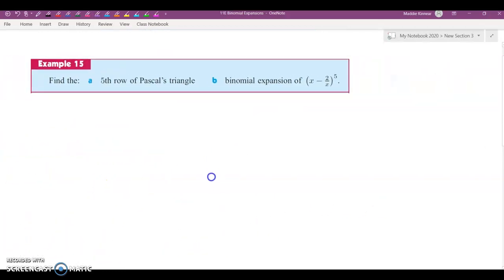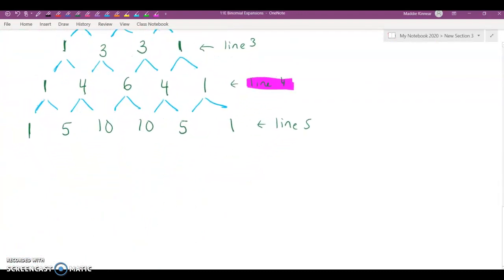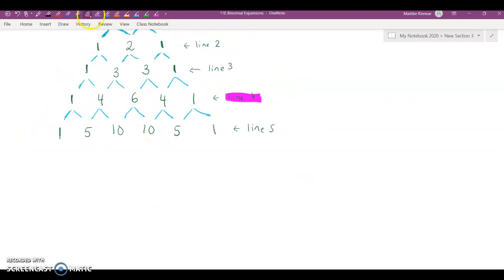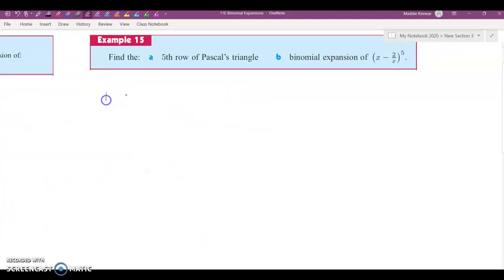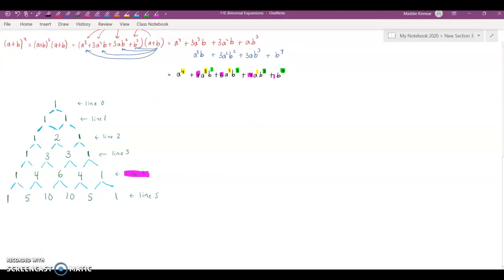Okay, final thing then, we have been asked to use the 5th row of Pascal's triangle. So let's just zoom over here where we did Pascal's triangle a moment ago. We can see that 5th row is 1, 5, 10, 10, 5, 1. So what we can do is then apply this principle of using the 5th row. So let's write that out up here. So we have the 5th row is 1, 5, 10, 10, 5, 1. And you can see it is symmetrical through the middle.